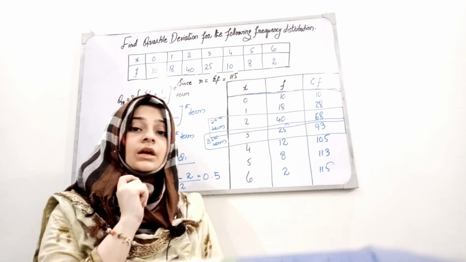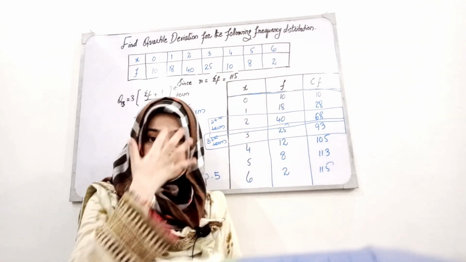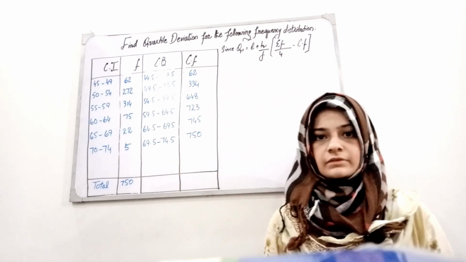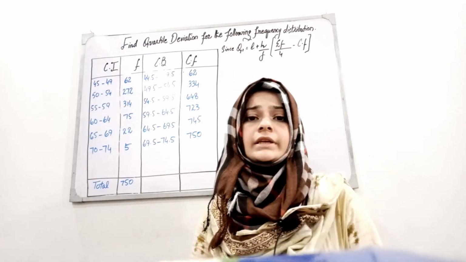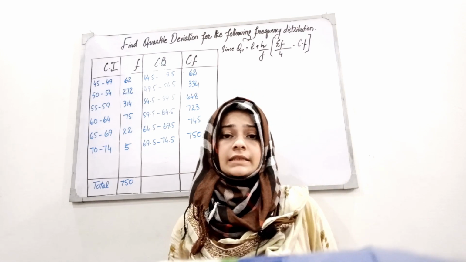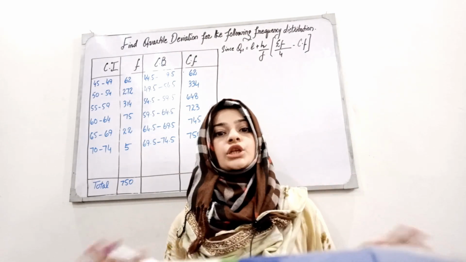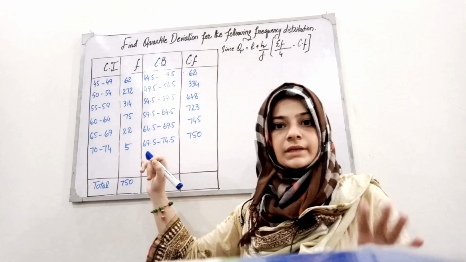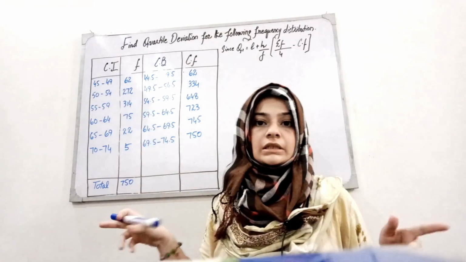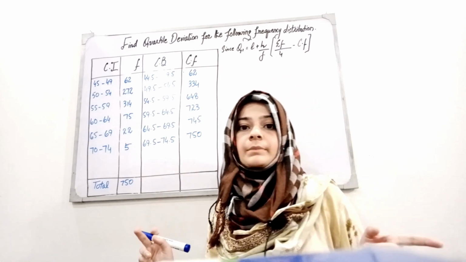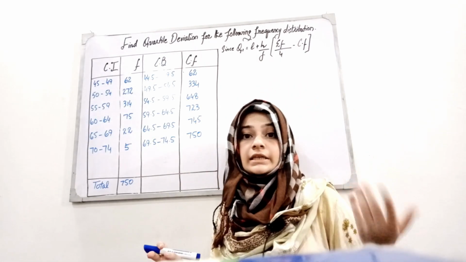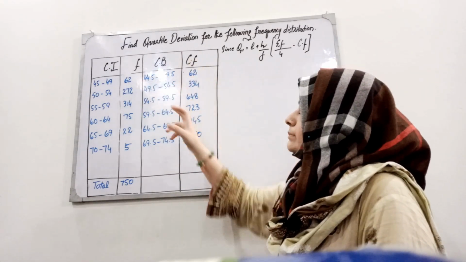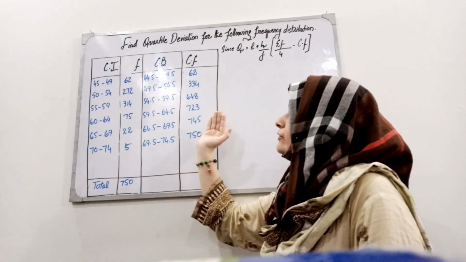So this is how the quartile deviation can be calculated when the data is discrete data. Now let's see how we will calculate the quartile deviation when the data is continuous grouped data. So students, we are going to learn how we can calculate the quartile deviation when the data is a continuous frequency distribution of grouped data. So for saving the time, I've already calculated the class boundary because there is a gap between the intervals and we need to eliminate that gap, because we want the data in the continuous form.